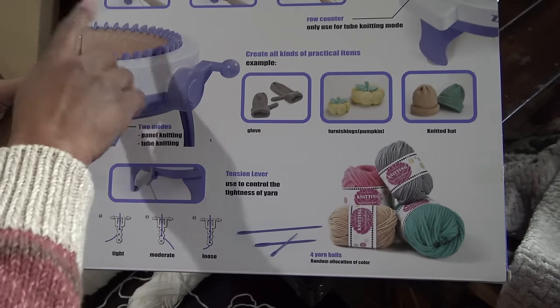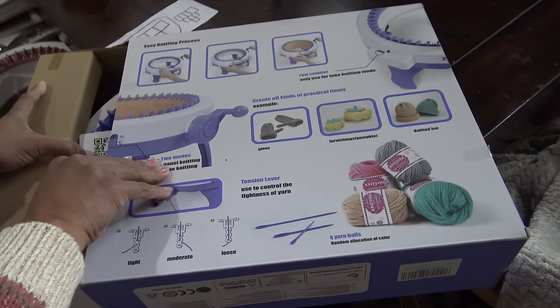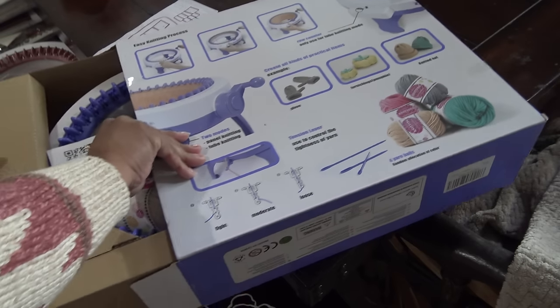So, easy knitting process, a row counter. And of course, you can do panels or tubes. And so that's kind of what they're showing there. So let's open this guy up.